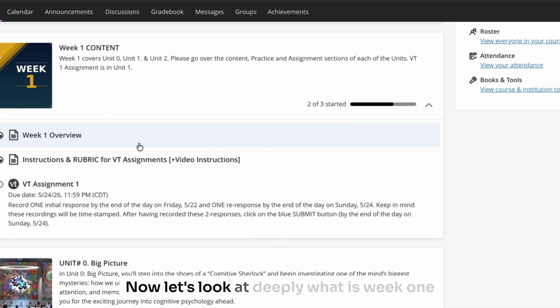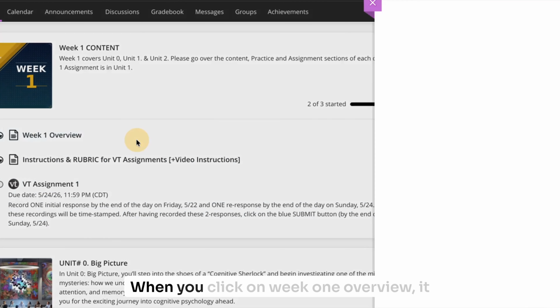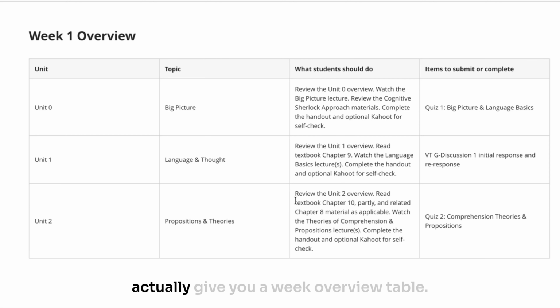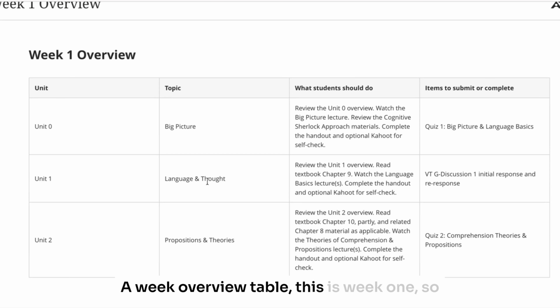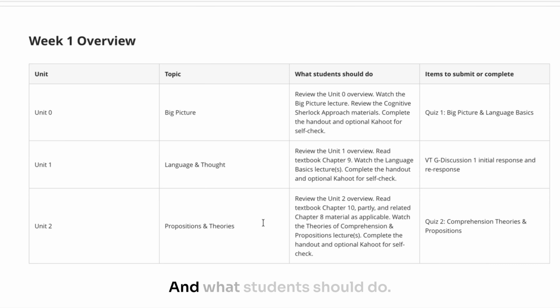Now, let's look more deeply at the week 1 overview. When you click on week 1 overview, it gives you a week overview table. This is a 4-column table. A unit column talks about the units assigned for that particular week, the topics for each of those units, and what students should do, your to-do list of readings, lectures, handouts, and Kahoots, all listed here.